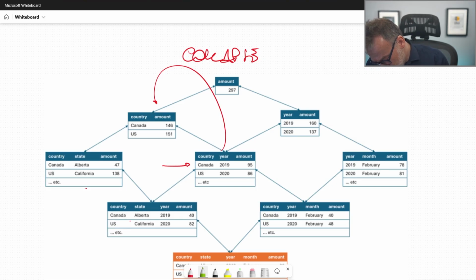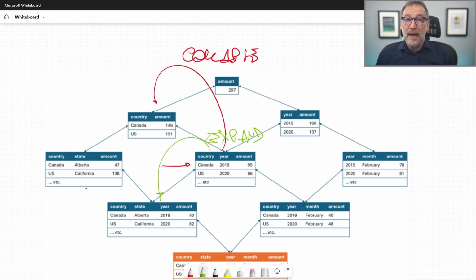The opposite operation, let's do that in green, is expand. From the same context, you can go down and you perform another operation, let's write it here, expand. Expand goes down one level, showing more rows from the virtual table. Collapse goes up one level, showing a smaller number of rows.